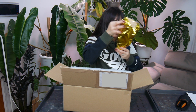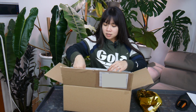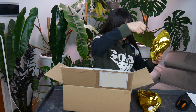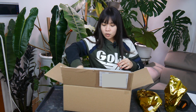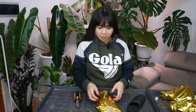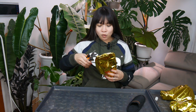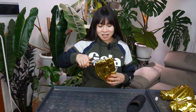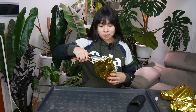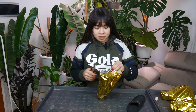I'll take out all the plants from the box and then we will open them one by one because I think that it would be easier that way. I think they are sent with pots, some of them, and some of them are cuttings. Let's put away this box. I'm really excited because I really love prayer plants. And as I've mentioned before, I will now focus on Marantas because of the available space I have. All of these plants, except for one, I've honestly never seen them in person.